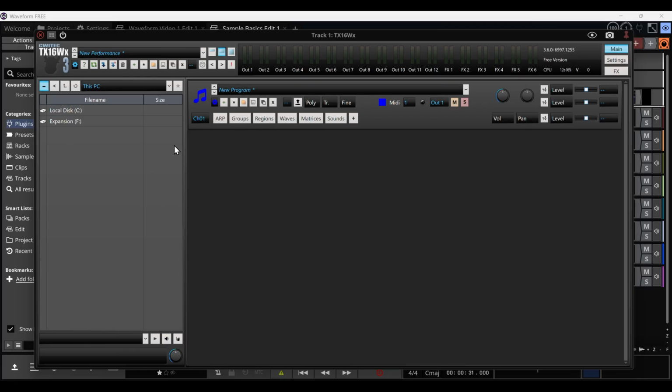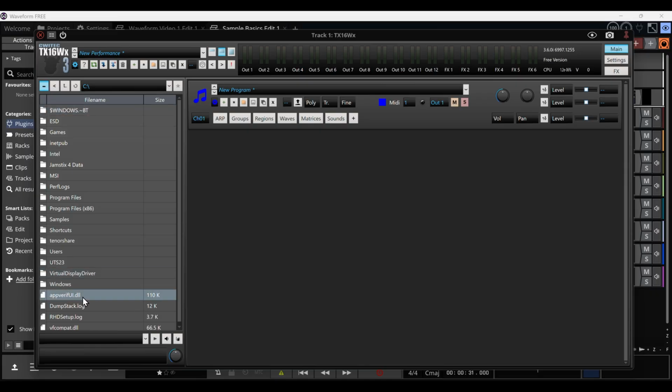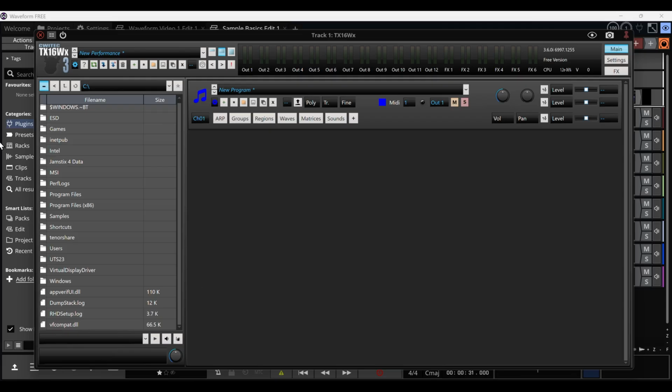Something I want to mention that's really important for sampling: you want to organize your samples. How you do that is up to you, but what I really recommend is creating a folder in your C drive. 1, because it'll make it easier to access, but 2, and I've run into this problem several times, when you change to a new computer, if you put your samples into something like your users folder, and that file architecture is not exactly the same when you set up your new computer, you'll have to point to where each sample is to reuse any of your tracks on a new computer.